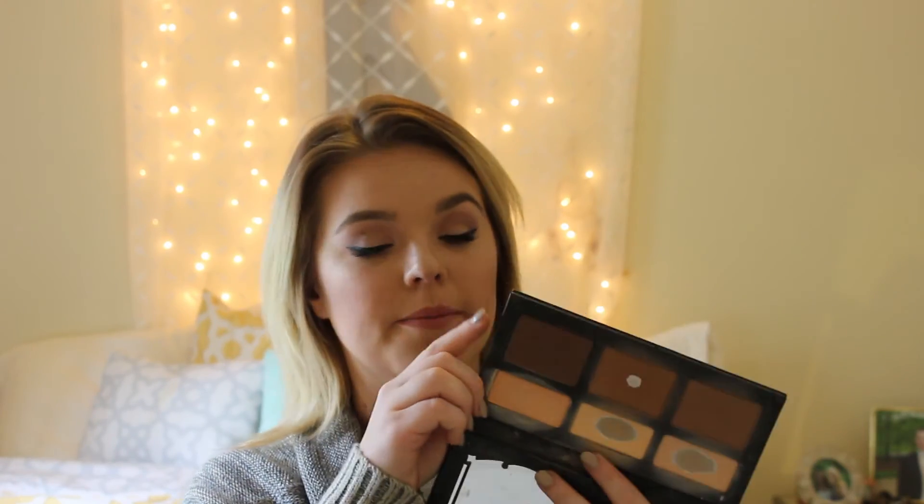For the last three things I have, they're all palettes and one's a contour palette. This is definitely the Kat Von D Shade and Light palette — a beautiful palette. The powders are really nice and super blendable. I feel like this was super popular this year so I'm sure everyone's heard a lot about it. But I love the shades — they're really nice. You could use them as bronzers on the face, you could use them for contour powders as they're supposed to be for, and as eyeshadows as well, which is actually what I use them for since my skin will never be dark enough for the contour shades.